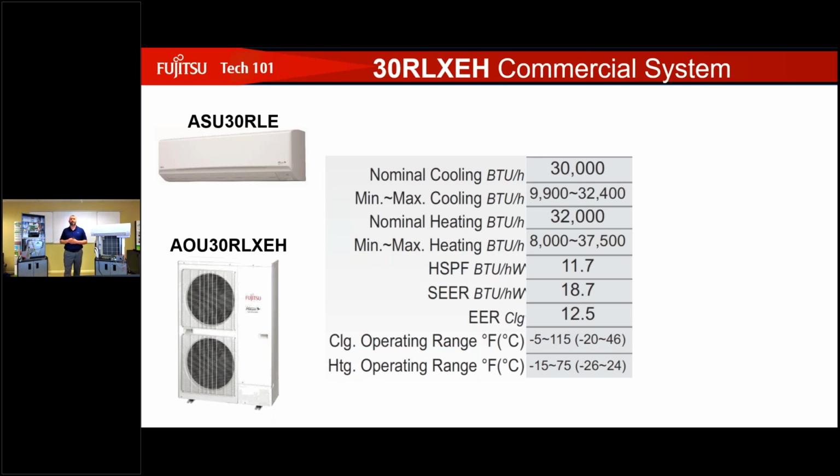Server rooms always end up producing a lot more heat. Therefore, they need a lot more capacity all year round. And in order to provide that, we need to be able to get down with our cooling operating range. So at -5 degrees, we're able to cool down. All right.